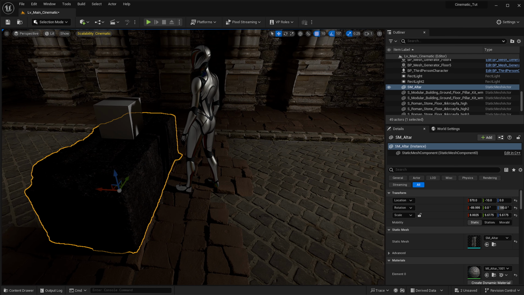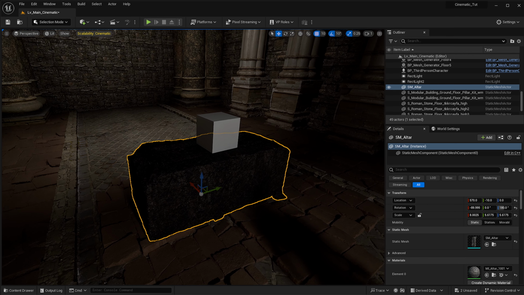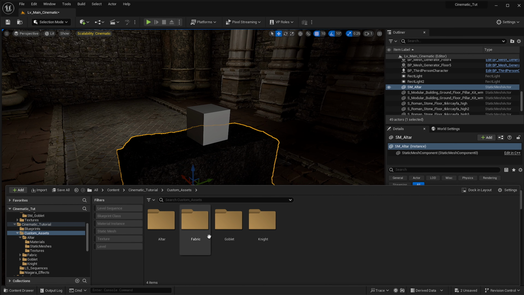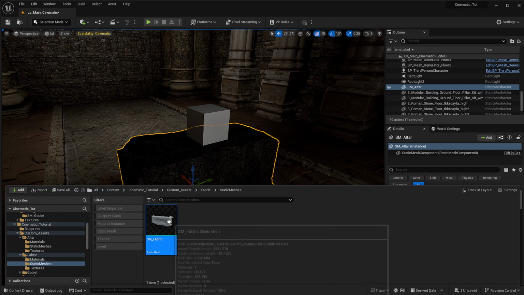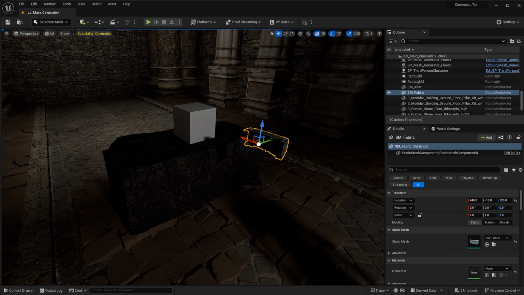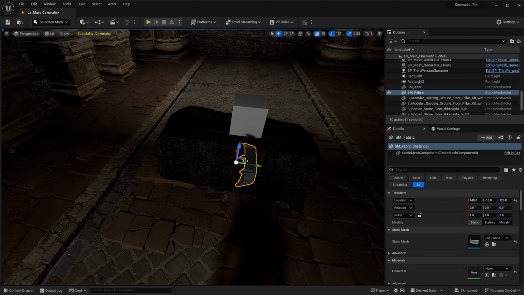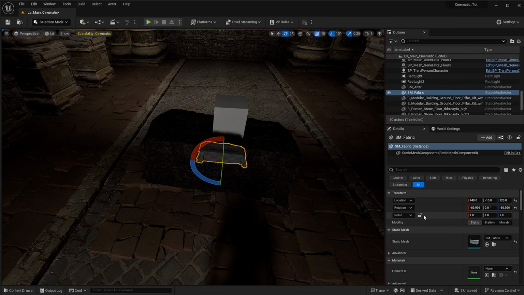And now let me just take this mannequin a bit further away like that. And we need to add the cloth in here. So we're going to go over into our fabric, and we've got a static mesh. And then we've got this, there we go. So we've got the fabric. We can now rotate it. This has not been done either. So a bit of a not so good job on my end in this particular state.